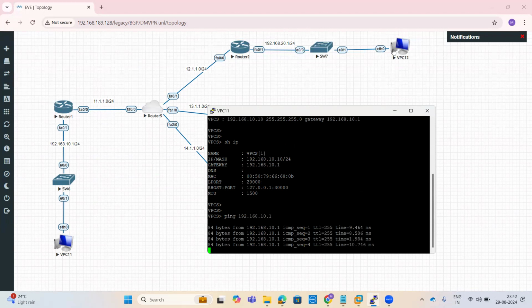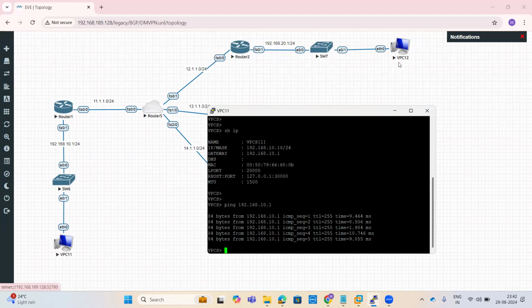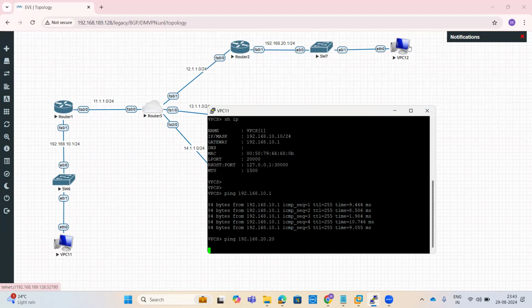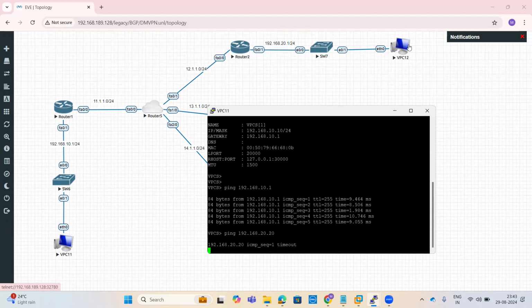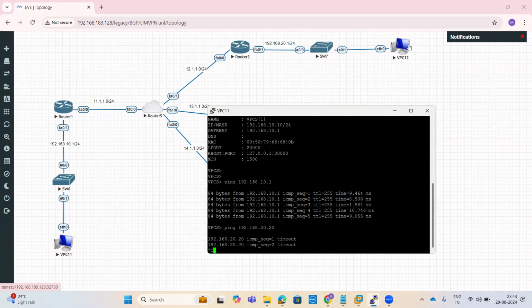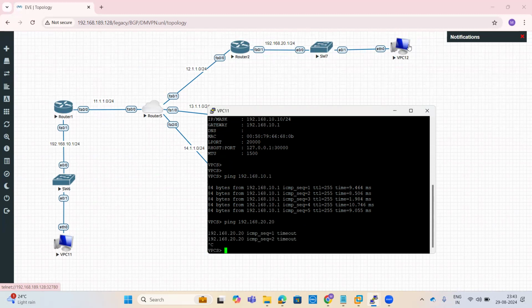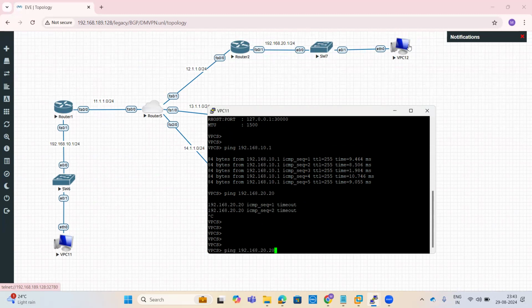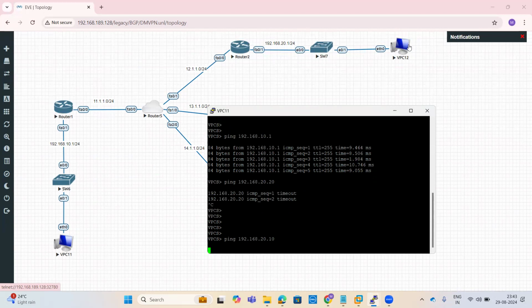But if you try to ping a different host, that is 20.10, we cannot ping because we haven't configured the IP address there. Sorry, I'll give the IP addresses for all the devices, 20.10.